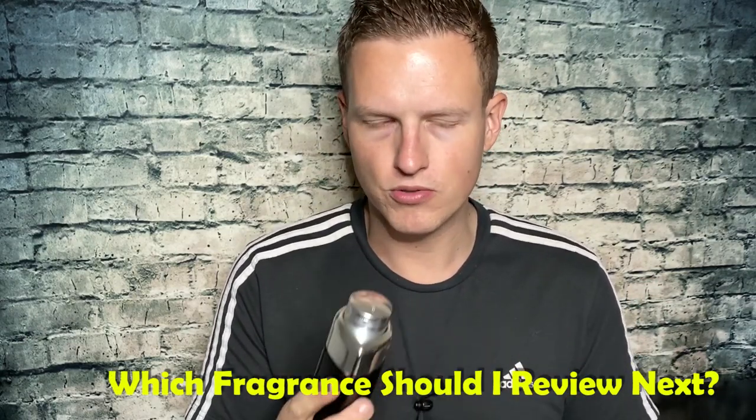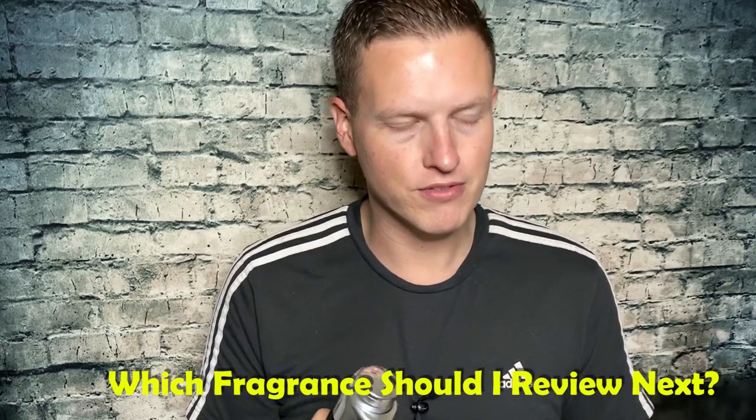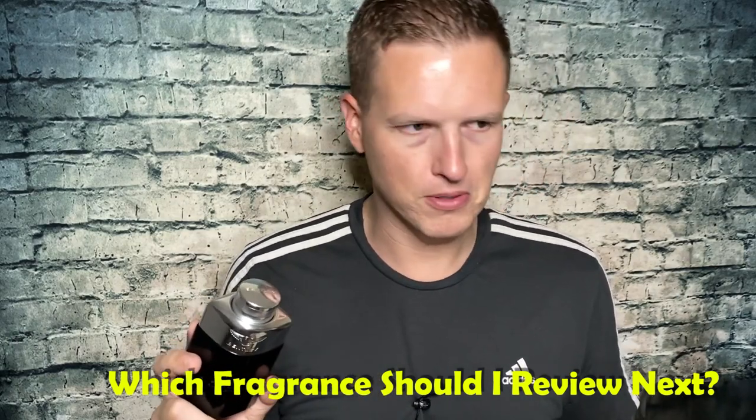A smell rating of an eight — just solid across the board. I would have given this about a 7.5 but because it has a little bit of uniqueness and I haven't really smelled a fragrance that lists tangerine very often, I'm gonna give it an eight for smell and likability. I almost wanted to give it an 8.5 but there is about 20 percent of that classic men's style fragrance in there. It's fresh, fruity, smells good — eight out of ten for likability. Longevity and projection I had to give an even six — it didn't really last that long but it does have a decent amount of projection when you first spray it, and people are probably going to smell you for the first hour or hour and a half.